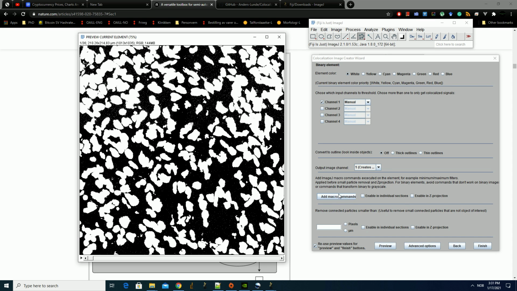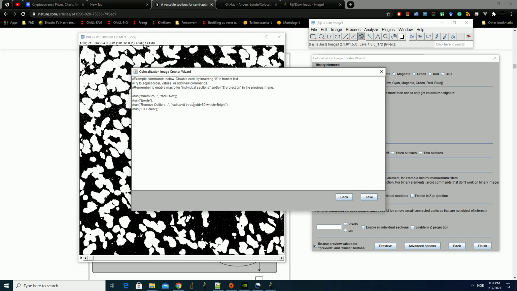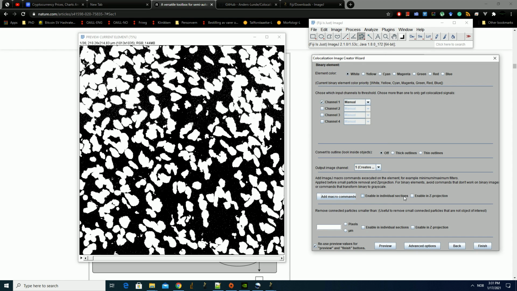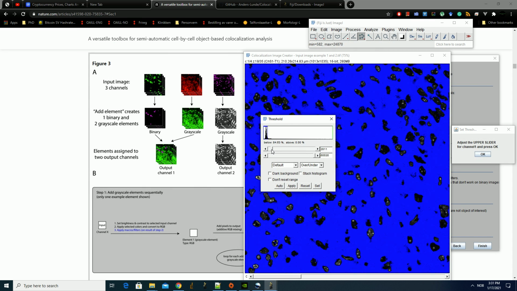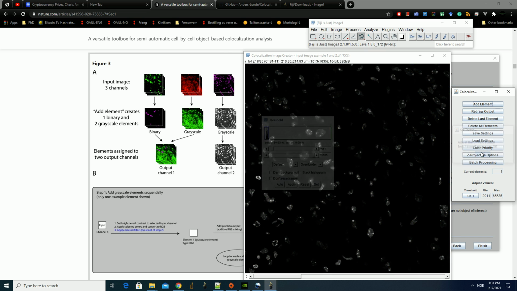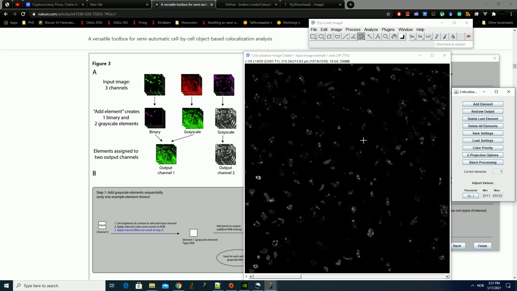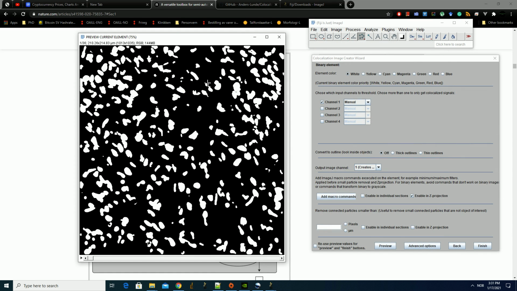We can try to clean this up a little by adding some macro commands. For example, this sample here, we enable that and see how it looks, if it improves this, if it removes some of these dots here. I will set a new threshold value, so I remove this and set it a bit higher this time, because I thought it was including too many clumped cells together. And now let's see if these macro filters have removed all these dots.